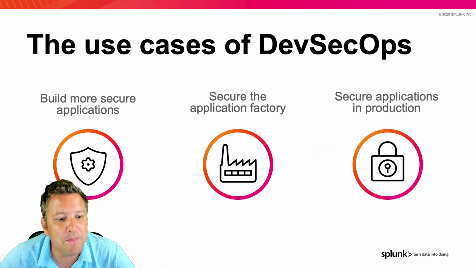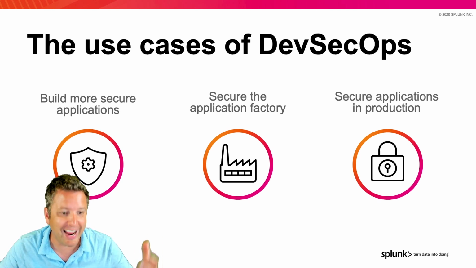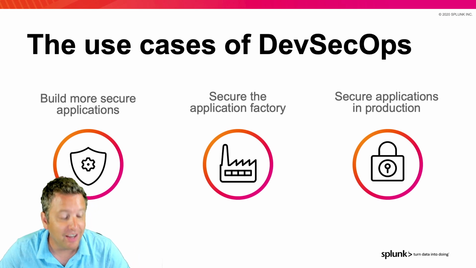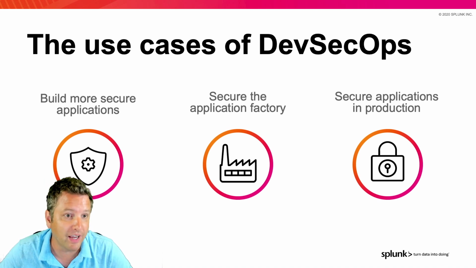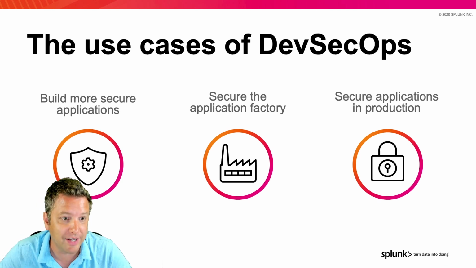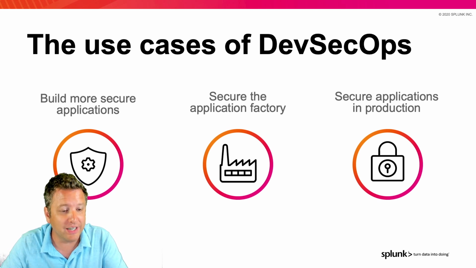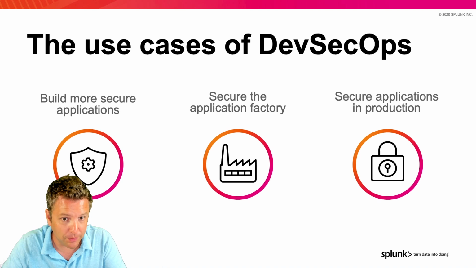So what does it mean to be a practice? Well, it means it's not a tool that you go and buy and just start using. There's several use cases in it. There's several personas driving it. So to begin, let's talk about the use cases. The first use case is building more secure applications. So this is at the code, the building level of the application. This is putting the product together. What are you doing to make sure that that product is as secure as possible?